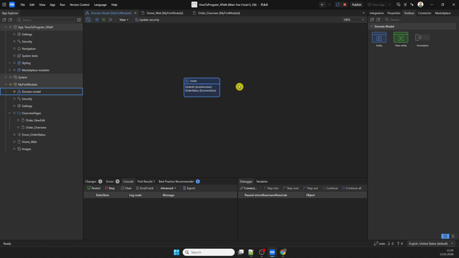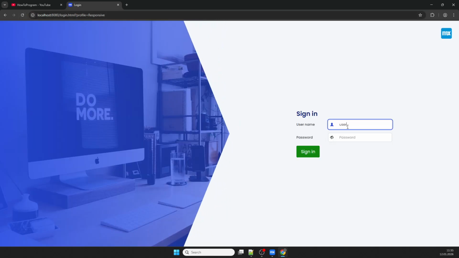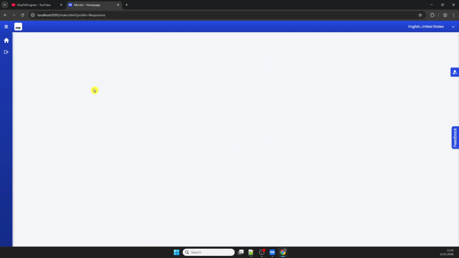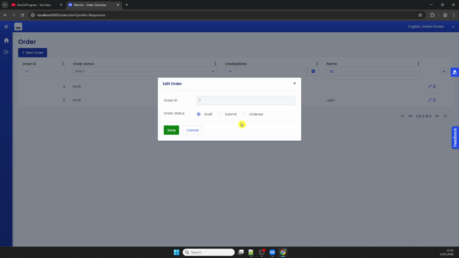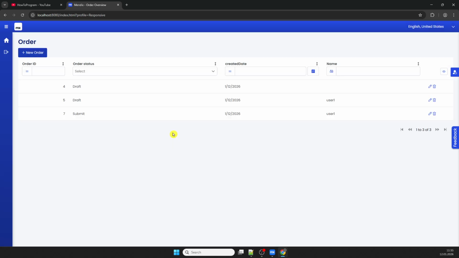Let's try first with the users, then we can have others. Okay, it's ready. Let's refresh the page with user 1. Okay, yes, I can create a submit order.